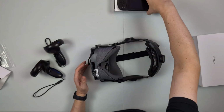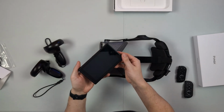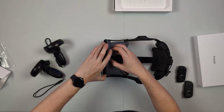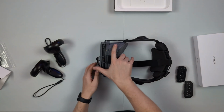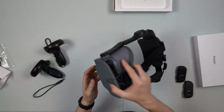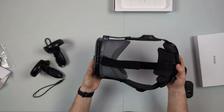So let's put it inside. So do it like this. Then just remove the controllers. Very easy. And then put the handheld device, the monitor, in this direction, of course, to the lenses. Make sure it's clean. Clean the display. And then just like this. And turn it. And then here. You can also use it without a battery, but of course it lasts longer then. Yeah, and now you have a VR headset. How cool is that? With the cameras. 1, 2, 3, 4. This is insane.